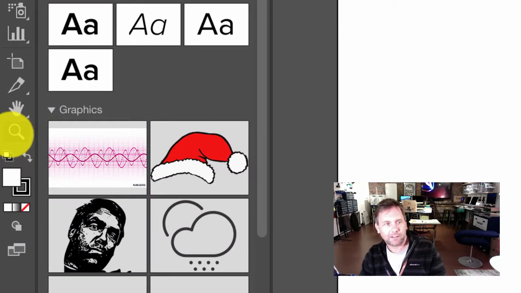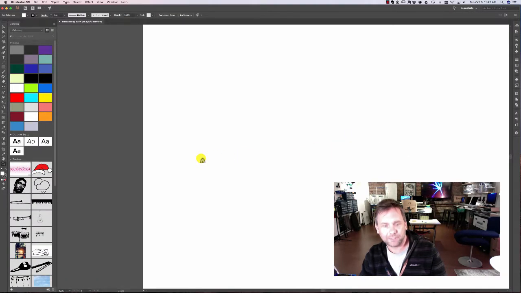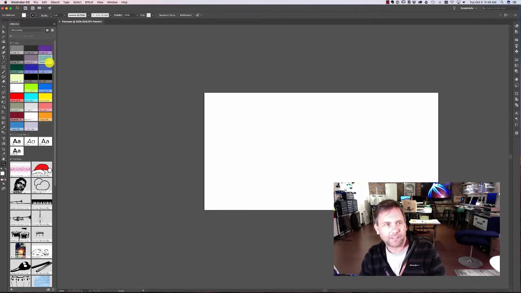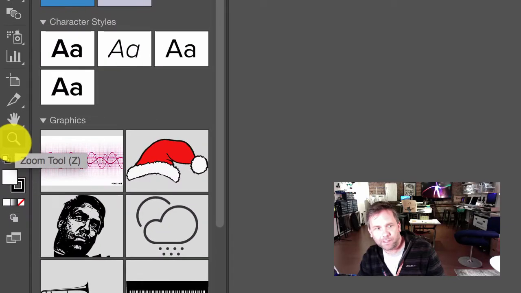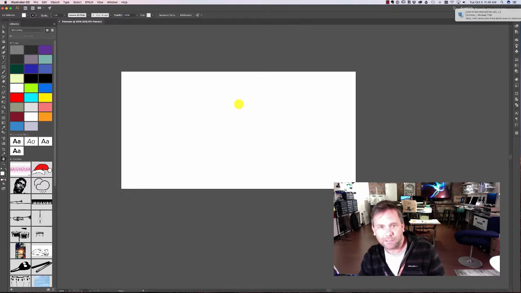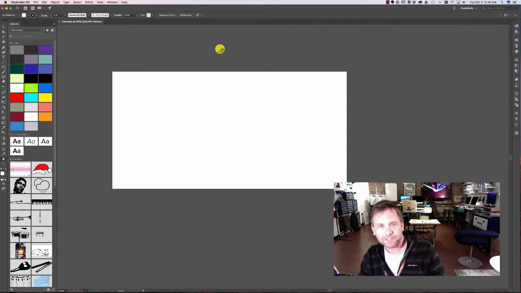But you can zoom in or out. If you have the little magnifying glass here and you click, notice it has the plus and you zoom in. If you want to zoom out, hold down the Option key, or the Alt key on a Windows keyboard. See how it turns to a minus? Now I can click and it gets smaller. So this is a good size for me. Above the magnifying glass, you have this hand tool. You click the hand tool, and you can reposition the canvas wherever you want by clicking and dragging.